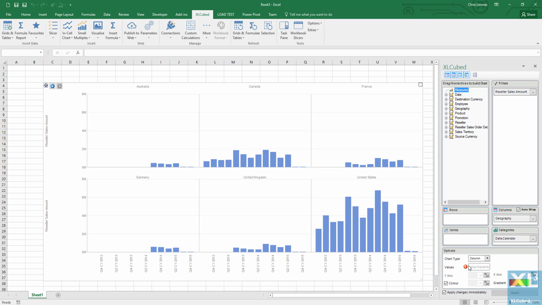I'm being told I need to pick a hierarchy to get the values from, so I'll move measures down to the values area, and then I can pick the reseller sales amount as the value I'll display on the chart, and I'm going to use the discount amount to color code the data. My chart is still displaying the sales amount, so the columns are the same height, but as you can see, two quarters have very large discounts. In this case, it's quarter 2 2013 and quarter 3 2014. I can easily change the color coding, for instance, to see the tax amount instead.